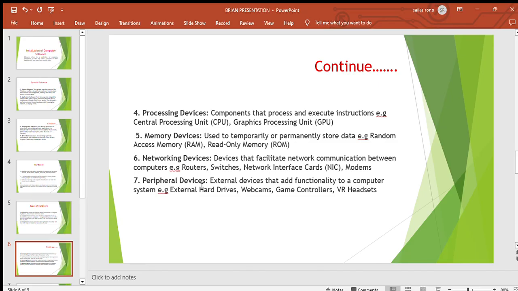For example, your phone: if your phone is getting slow, you can go for an external memory card. That is what we call peripheral devices. Even in a computer, if your computer is getting slow, you can install an external hard drive, or you can use webcams or game controllers.